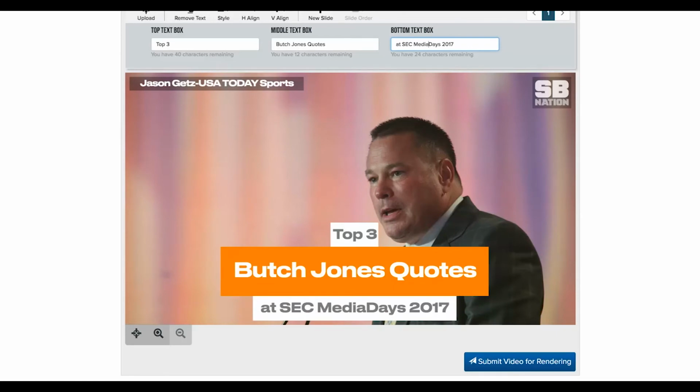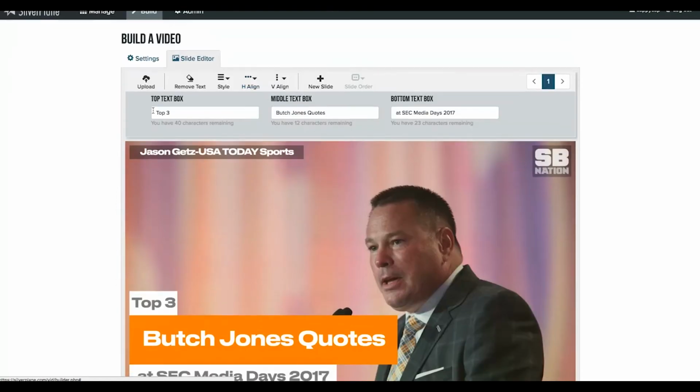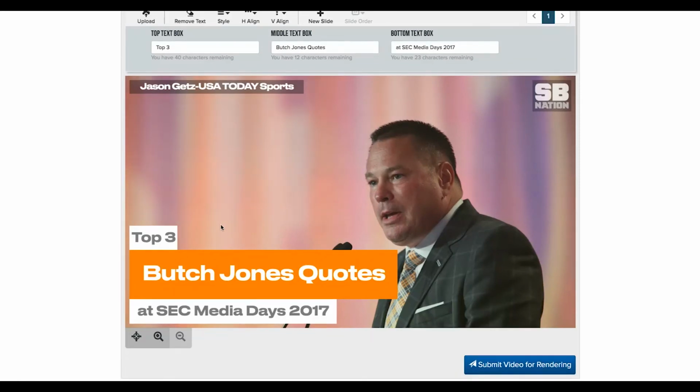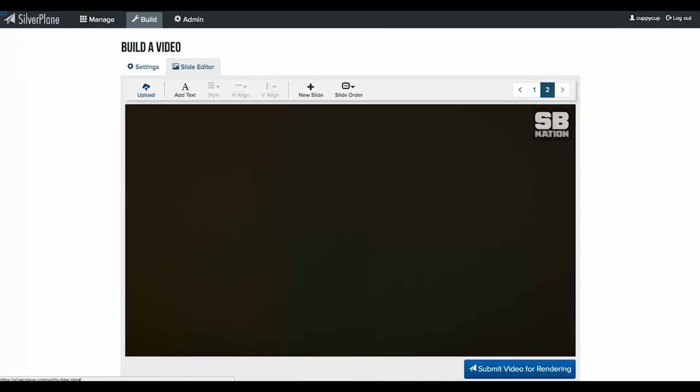I'm going to click the H-Align button to change the horizontal alignment to the left. I'm going to scoot that over, and it also aligns all the boxes left. So you can do left, center, or right if you're in box mode. If you're in paragraph or default mode, you can just do vertical alignment, top and bottom.